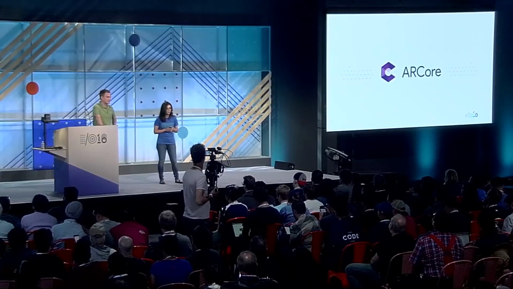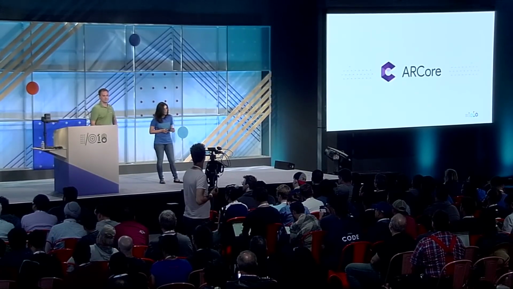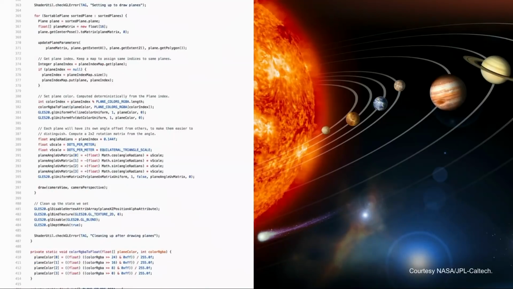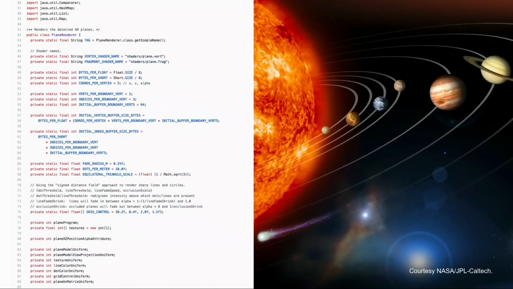ARCore is Google's platform for augmented reality applications. But even if we use ARCore to help us understand the environment, what do we do about 3D rendering? OK, so while it's not exactly rocket science, today 3D rendering has a steep learning curve. But if you're like me, you're still really passionate about space and AR and 3D and rendering and graphics and matrix math, so you just start coding. And coding and coding and coding, and then you quickly realize there's a lot of code.